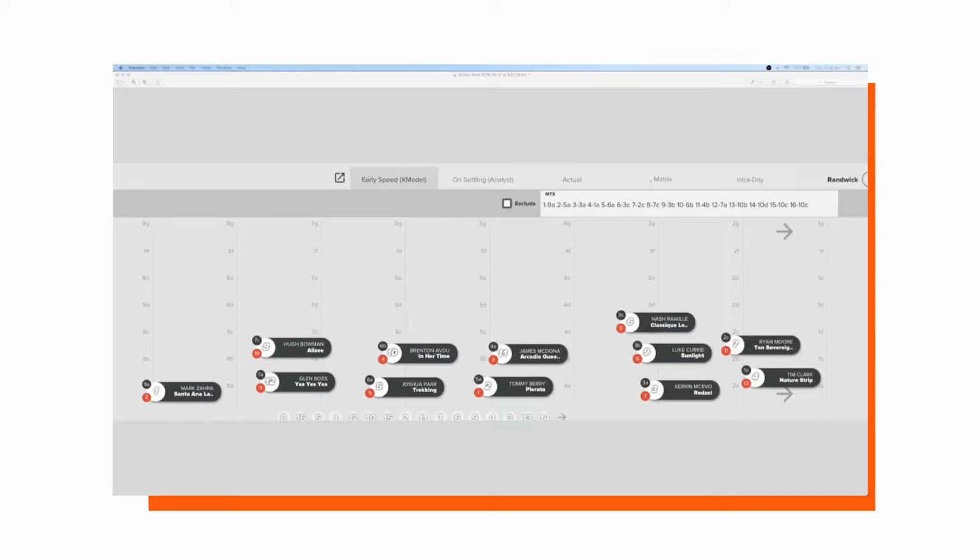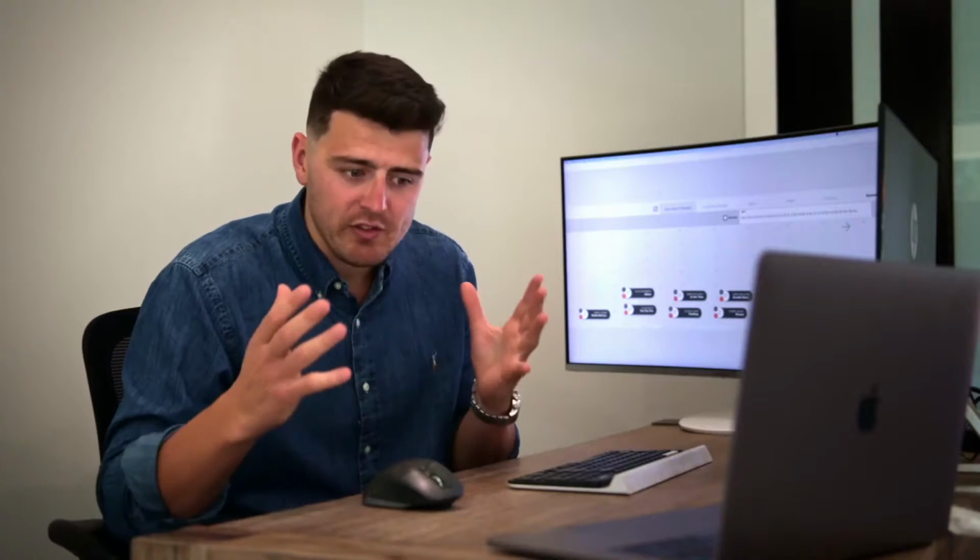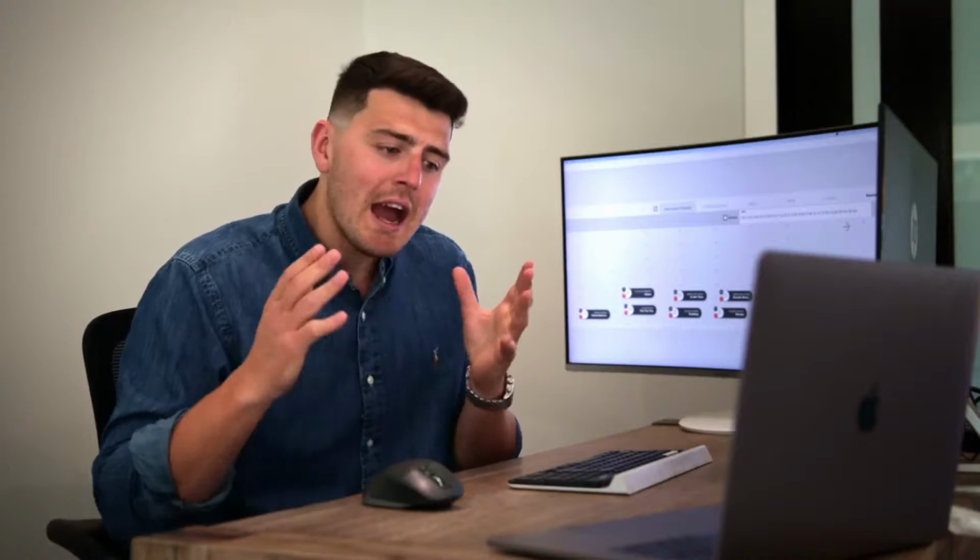Whenever we're pricing up the race, guys, the first and foremost thing that I always prefer to do is understand how that race is going to be run. I want to know what horses are going to lob in what position. As you can see here, we've got the speed map together, and this is generally the on-settling map, after about 200 meters, where I feel most runners are going to be sitting in transit, and that really allows me to understand the tempo of the race and what runners may be advantaged by that.